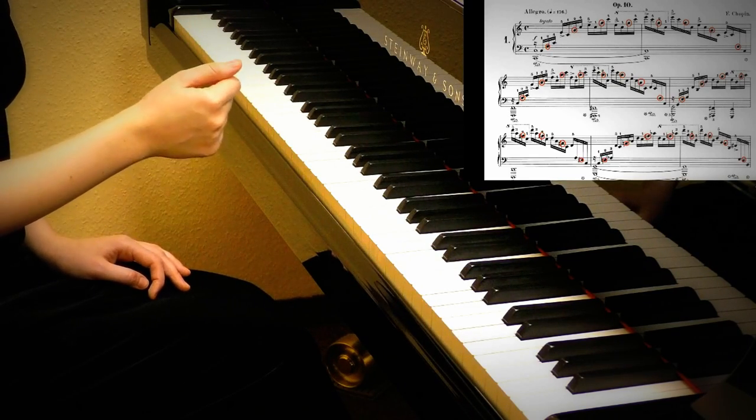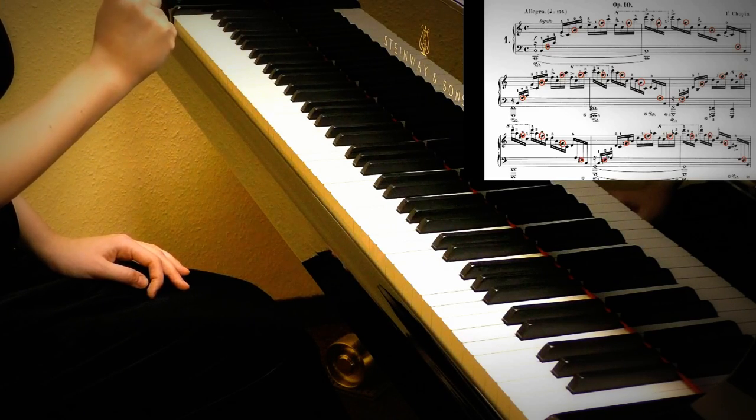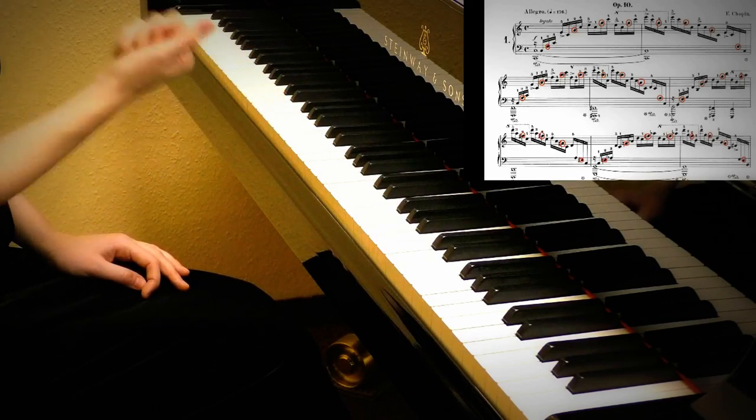And that will prepare our fifth finger better, and that will bring more stability to our fifth finger. So let's try to play with musical speech now.